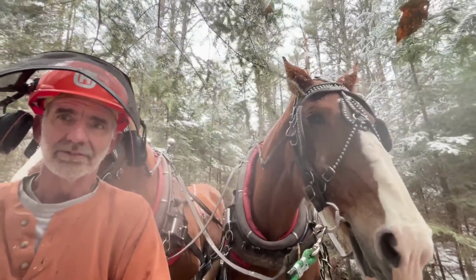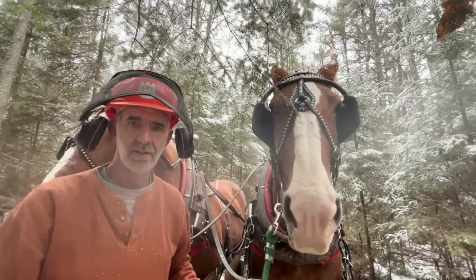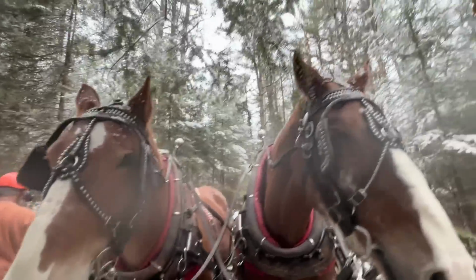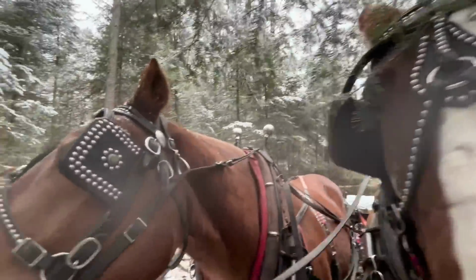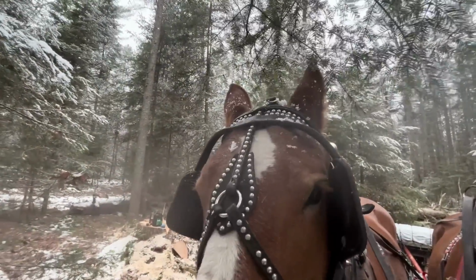So just by throwing a lead rope on her and tying her to this tree, we'll settle her down. Although she's not bad at all in it. No. It's snowing in their ears. Billy, you didn't get enough lunch?